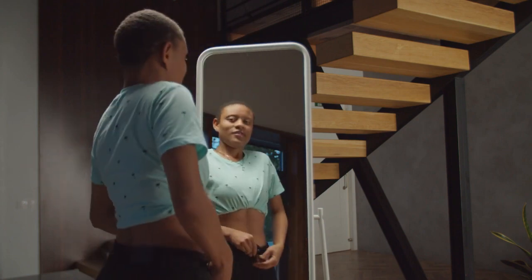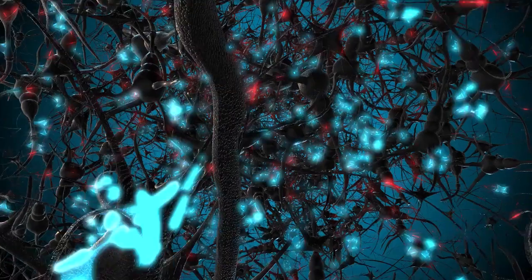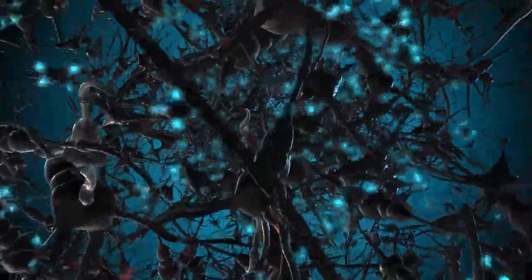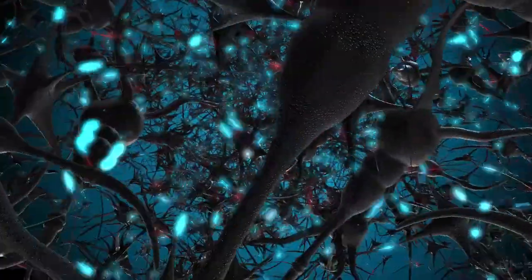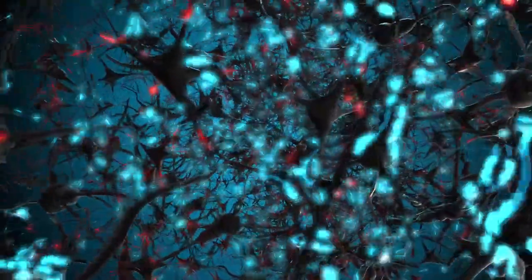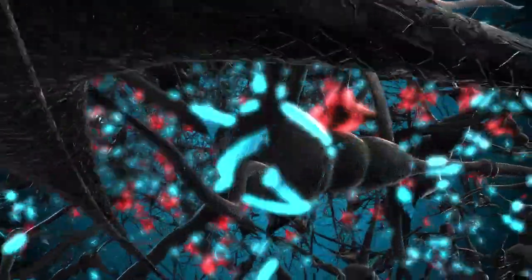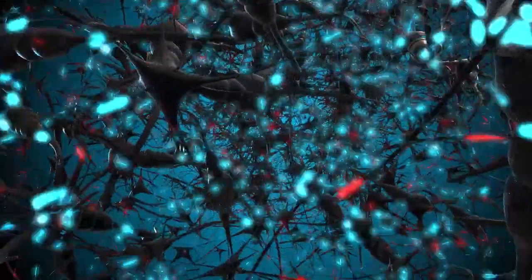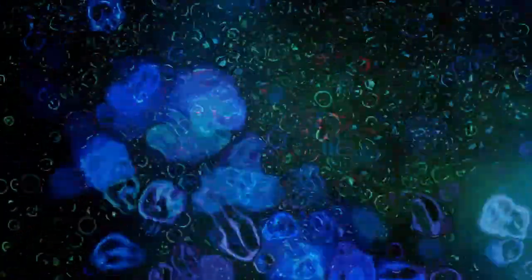Your brain prefers glucose and can only use the ketone energy source for about 75% of its energy. So because of that, your brain is going to start doing other things to try to figure out, what should I do to get this glucose? And this is when it does what's called gluconeogenesis and starts breaking down muscle mass and turning it into glucose, because that's what your brain prefers.